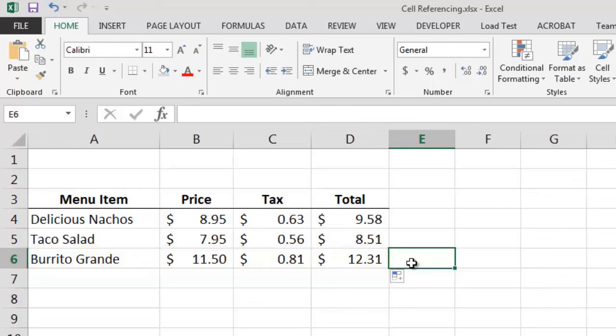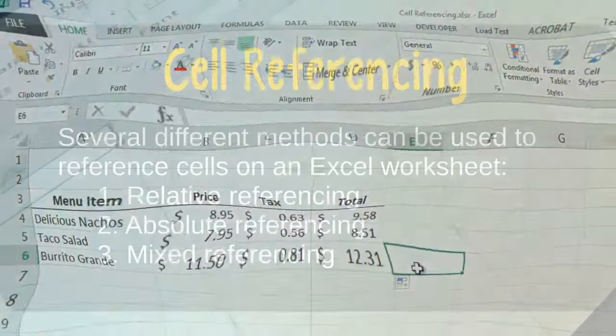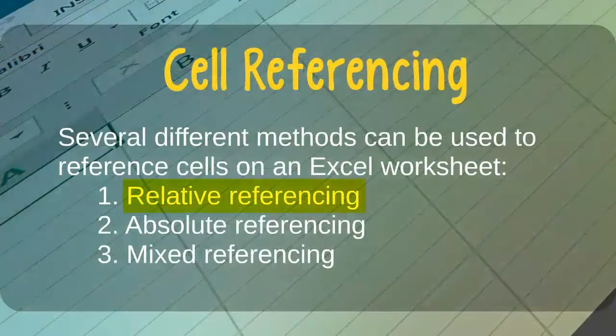The reason that these calculations are correct is that, by default, Excel uses what is known as relative cell referencing whenever we copy a formula from one cell to the next. Put another way, Excel is aware of the relative positions of the cells whose values we are manipulating, and it automatically updates cell references accordingly.